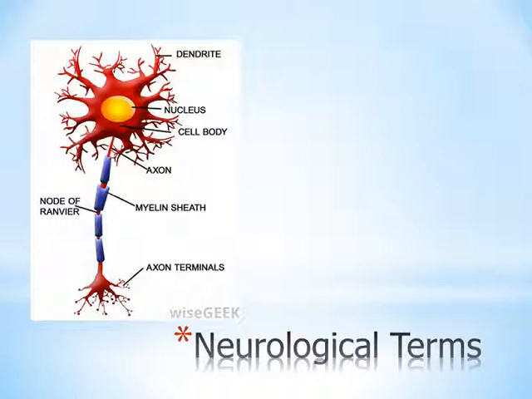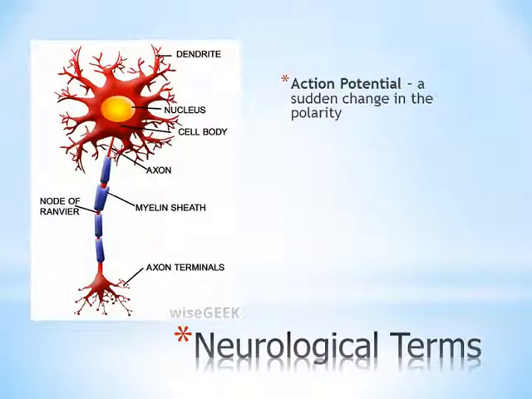Action potential is a sudden change in the polarity of a nerve cell from positive to negative or vice versa, also called a nerve impulse. When a nerve impulse is not being transmitted, the inside of the nerve cell has a negative charge, and the outside has a positive one. It is said to be in its resting state, so the potential difference at this time is the resting potential. The difference in charges is due to the amounts of ions found inside and surrounding the cells. In the case of nerve cells, the potential difference is due to sodium and potassium ions.